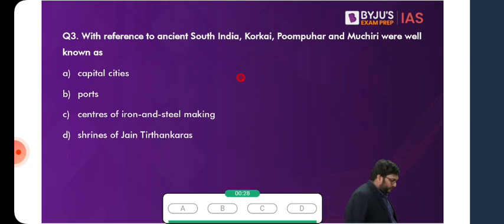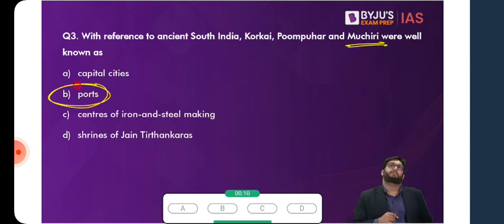This was a very easy question answered by all the students who are associated with me or generally did my class. Very standard thing which we do in class and something which you should know. That is why I do a small section on this. These are topics which you would have left on your own. That is why I do it with you. Maybe you've done the previous question, this 2023 question. See, Muchiri, Muziris are very important port cities. These are all the port cities related to the Sangam period.